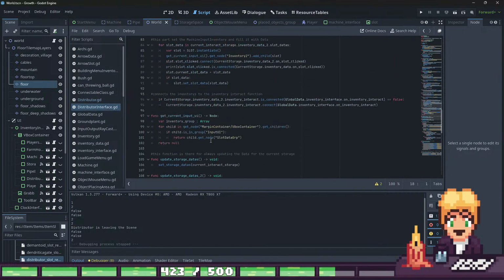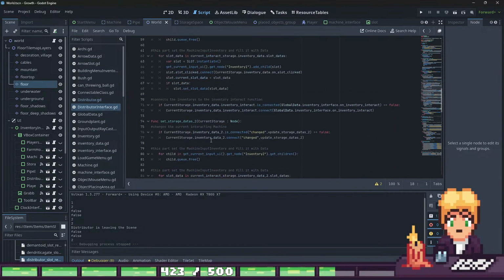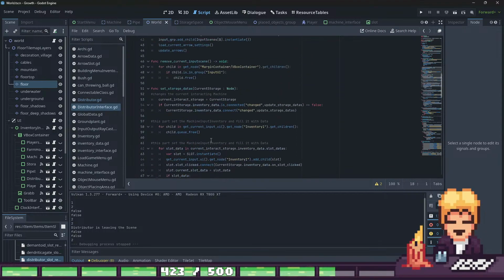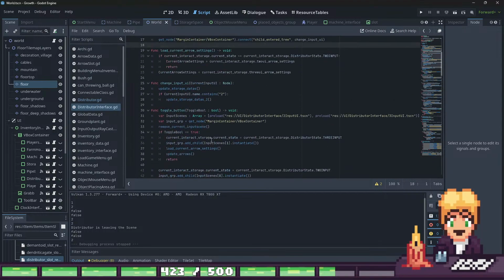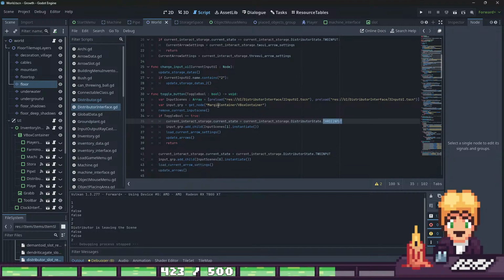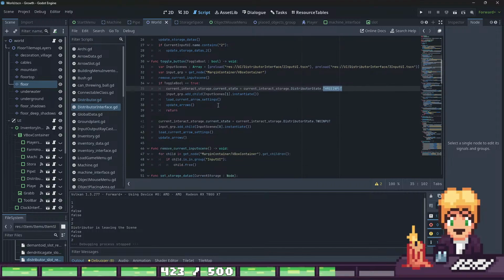So where do we change the state? Actually, it only makes sense to change the state at this point. And it seems like we do it right. Here we change it to 3 input.